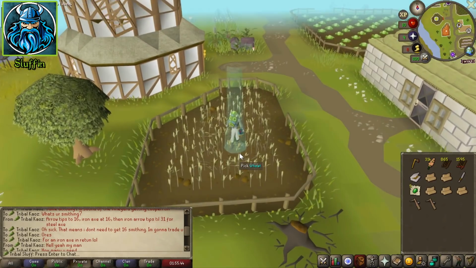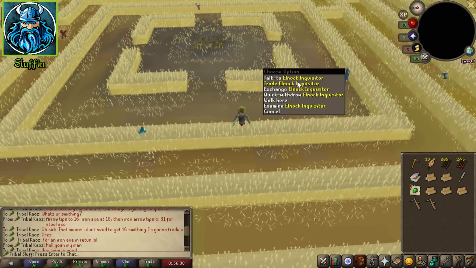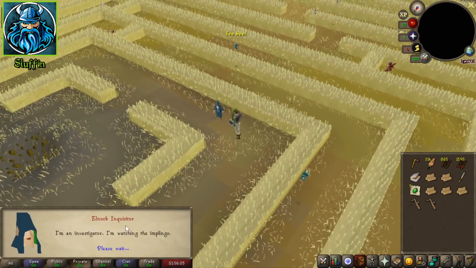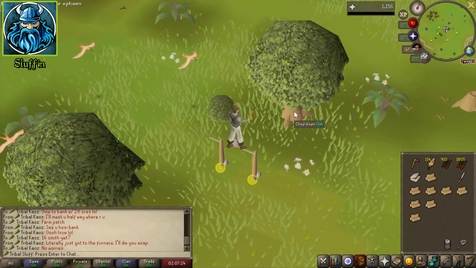Here we go, boys. Puro Puro is here. I was honestly worried how long this would take to actually arrive in Zeah. All right, I need to get some jars and the net. So if I run into anything passively, I can catch them now because I can't catch them barehanded. That requires higher hunter levels. Level 10 prayer already. This is actually not too bad.